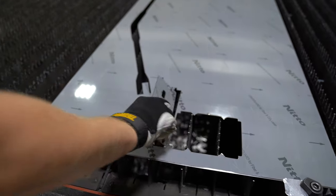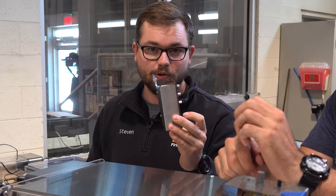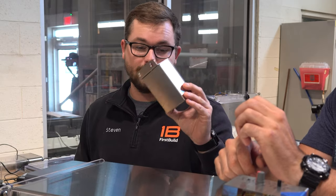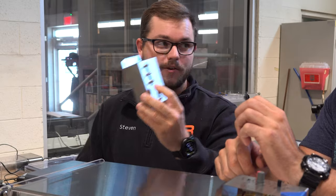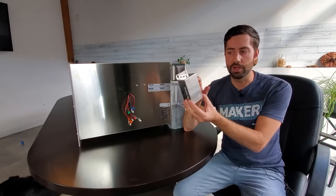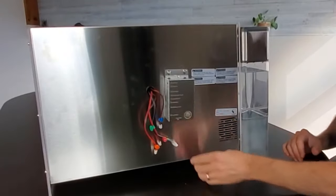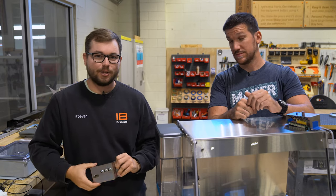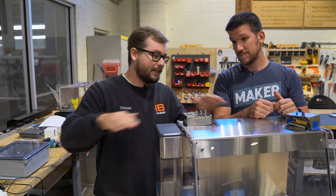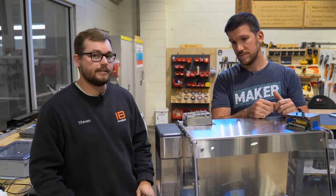For this more simplified control, we're still finalizing the form factor. Something super cool is that for the Mela 1.5 we sent out a modular control, so in theory if we wanted to test different controls we'd be able to do so — and we're getting to do exactly that. We created this knob control, this more simple basic control, and we can send it out to our beta testers. They can hang it right on the back of their unit and test how they like this functionality. For the Mela 2.0 and the crowdfund, we're looking to integrate the controls into the top of the unit so it will be completely flush and all controls will be directly built in.